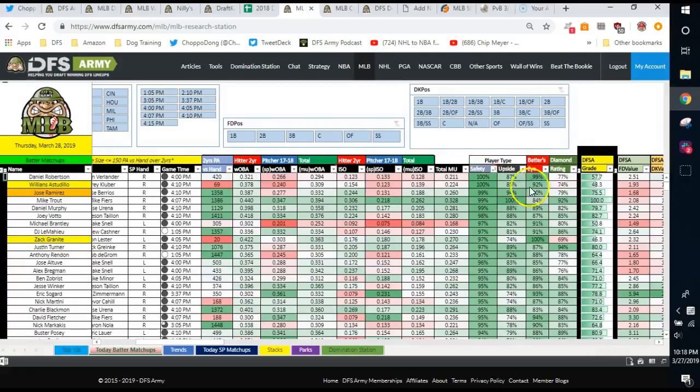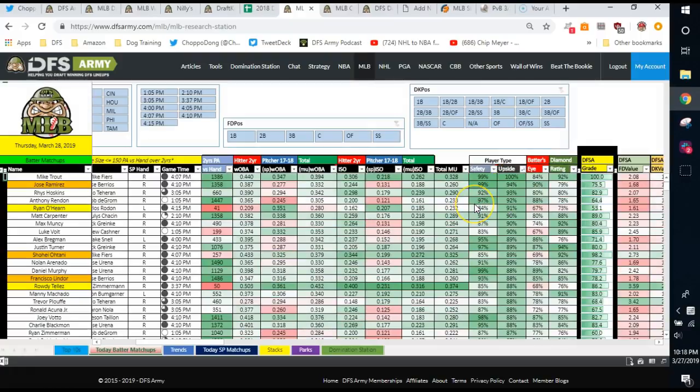Now, the upside is going to be a lot like the diamond rating in that it's going to tell you, your Joey Gallo types, your Chris Davis types, your boom or bust guys. This is the upside they have for their matchup today. So your Mike Trout, again, is going to register high in both of these. Rhys Hoskins is going to register on both of these because he's facing Julio Teheran, who's a pitcher that can be roughed up, right? So Anthony Rendon, Matt Carpenter, Max Muncy, Luke Voit, guys, again, that are not necessarily yellow, are the guys that you're looking for.